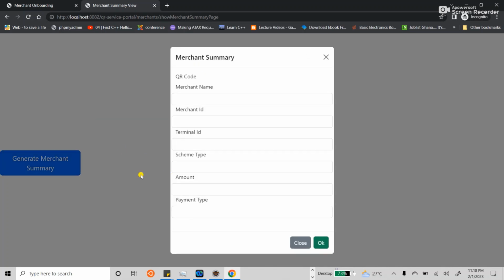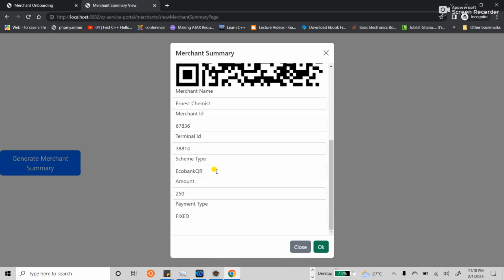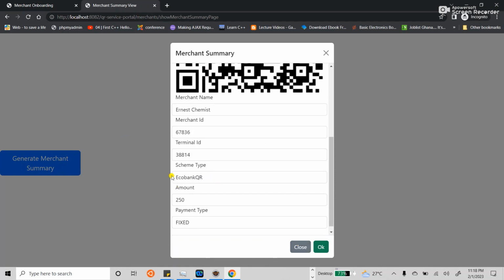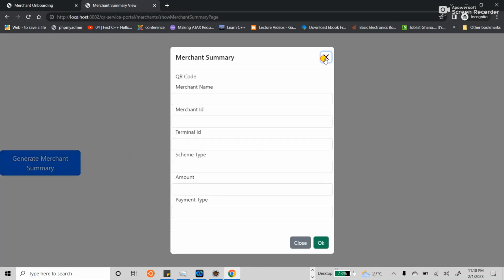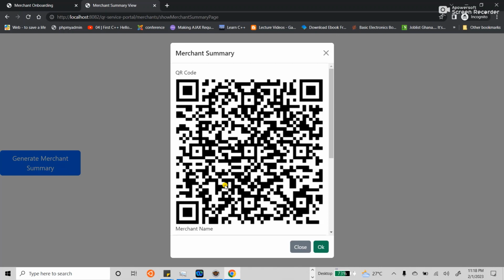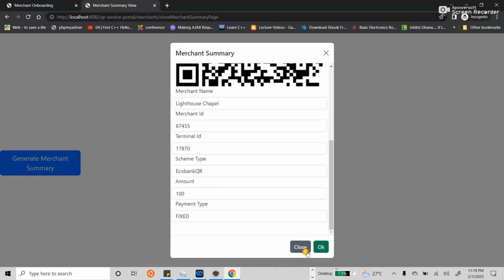Let's try and generate another one. Merchant of one. It's a random process, it does it randomly. This NSChemis is showing the amount is fixed. No merchant found. This is for a church. So it just keeps generating the merchants.